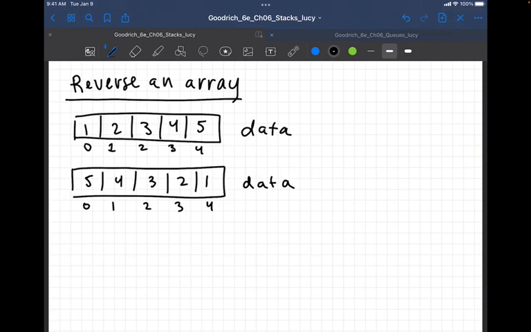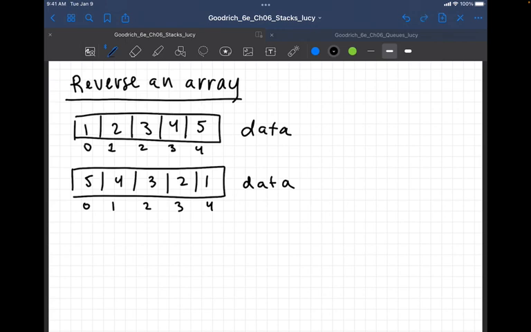So say I have an array, it's called data, and it happens to be holding 1, 2, 3, 4, 5, but it could have been an array of any type, of any length. But here is data, and I want to reverse it. So I want my 5 to be held in slot 0 instead of my last slot, etc.